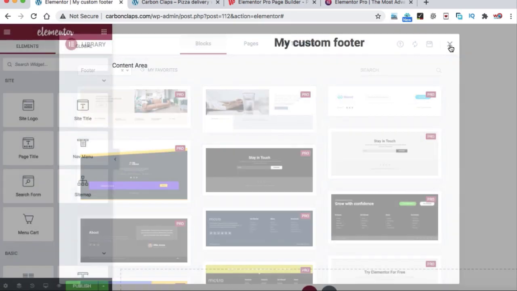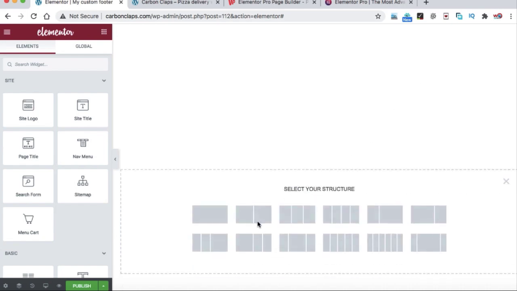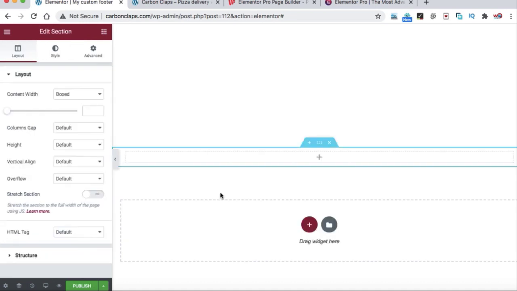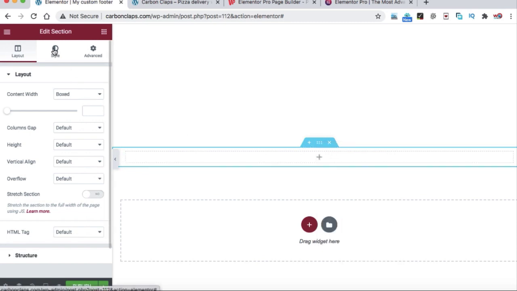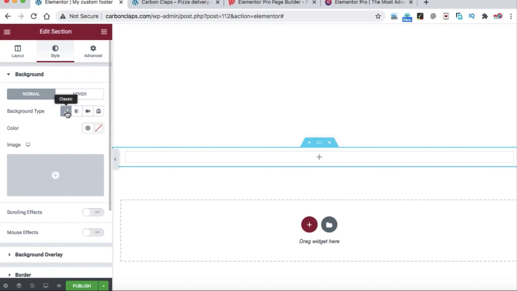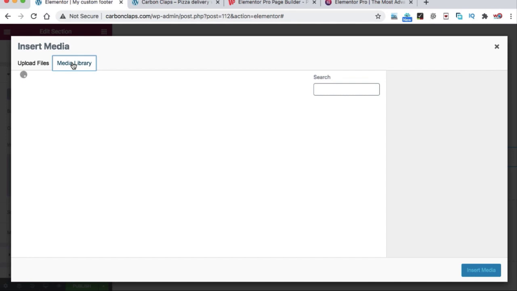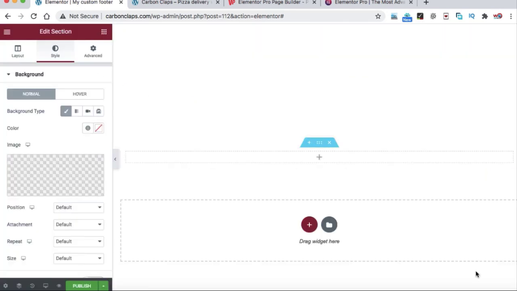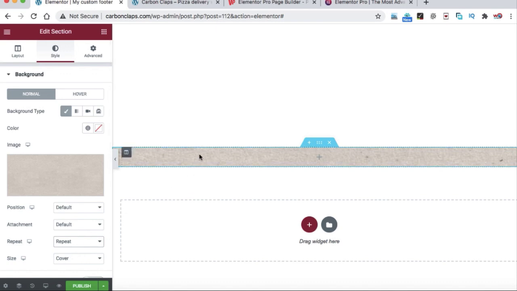So here we have the cross button, and this is the similar interface that we have used when we were creating the content for the home page. Here we have the plus icon, just click on it and then we can take a section. So let's say this section. Now let's go ahead and we can set a background image. Right click and then edit section. Then go on to the style tab. Under the background, here is the classic icon. Just choose an image. So I already have uploaded an image into the media library. Let's use this image. Insert media. And from here we can set it to cover. And let's set repeat to repeat. Because the image size is small, it will completely occupy the entire space of this section.